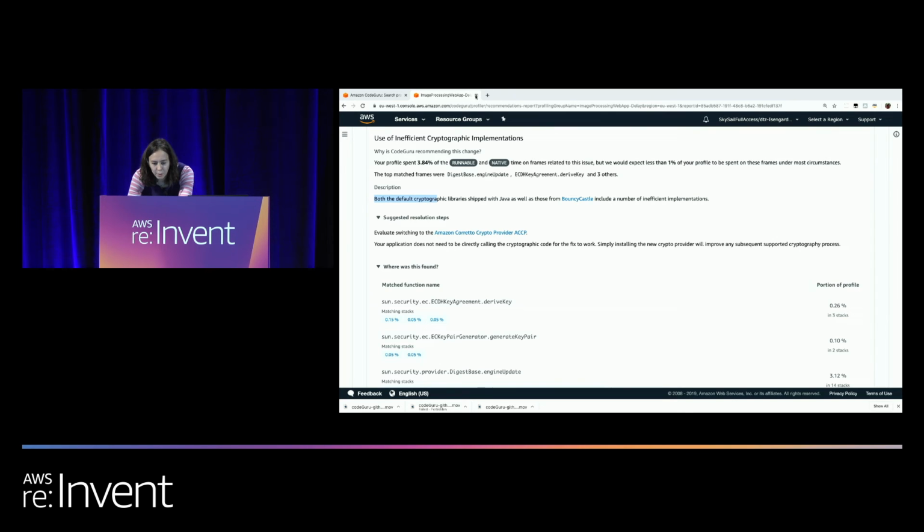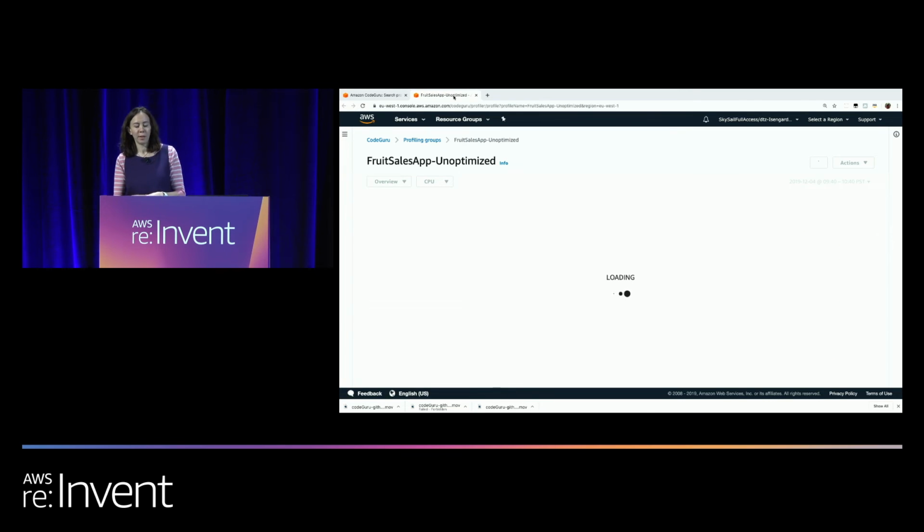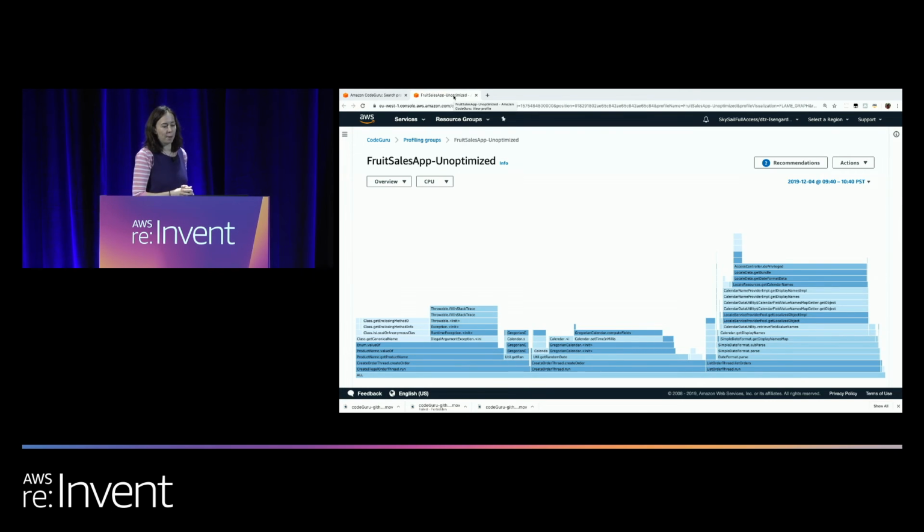So this is just an example to show you what the profiler looks like, and now I would like to show you how it can be used for a real application. The application we're going to look at is very simple. It sells fruits, and there are customers who buy the fruits that the system sells, and there are customers that buy illegal fruits that we don't sell. And we're going to see what these fruits are.